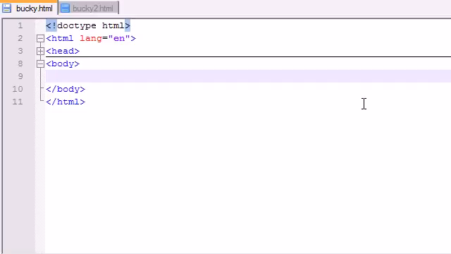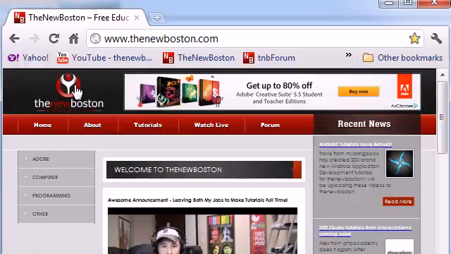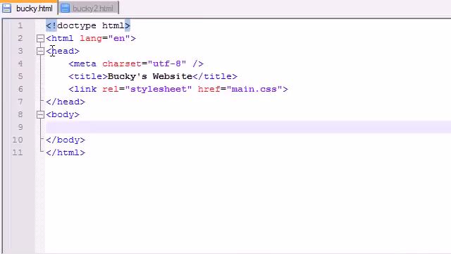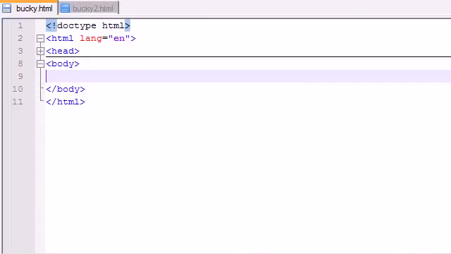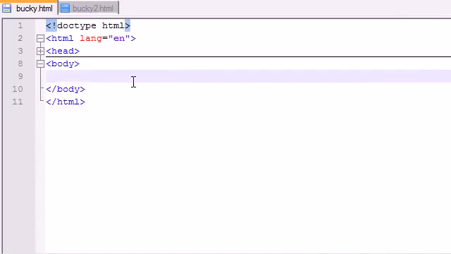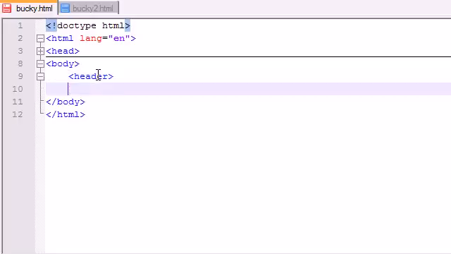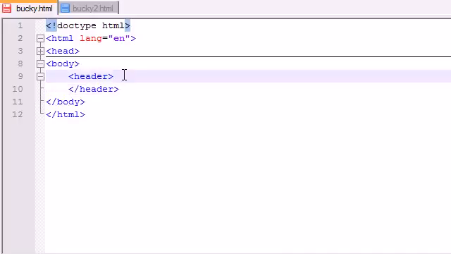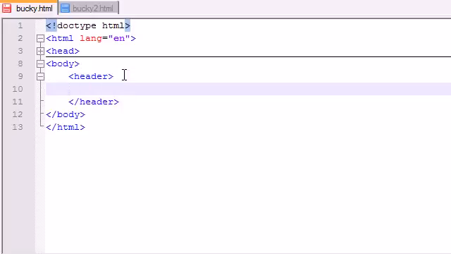So anyways, in your body, the first thing we want is the header. Remember, don't get the header confused with the head, what we just collapsed. The header is the part of your website that has your logo and the title of your website. In order to do this, we just type header and have an ending tag like that. Since I don't have an image, I really don't want to add an image right now. What can I put in here? I guess I can just put a little description.